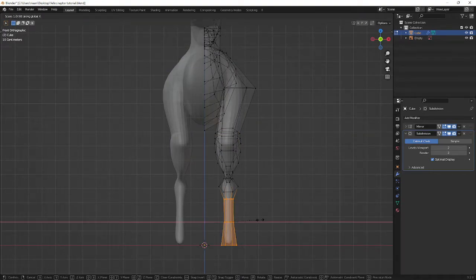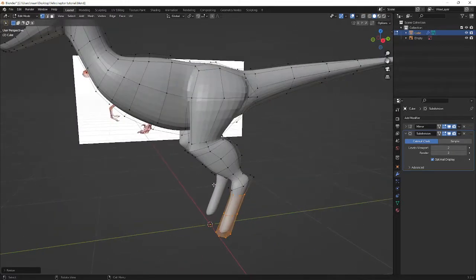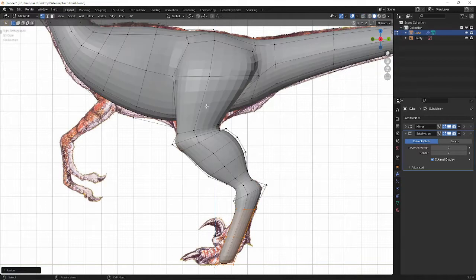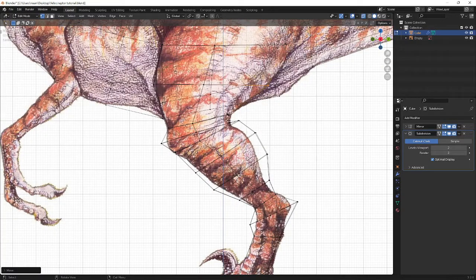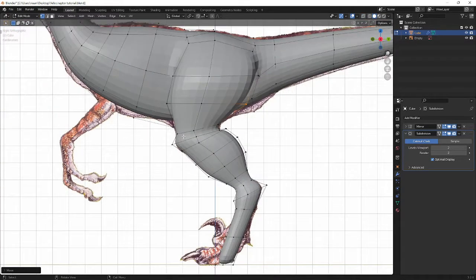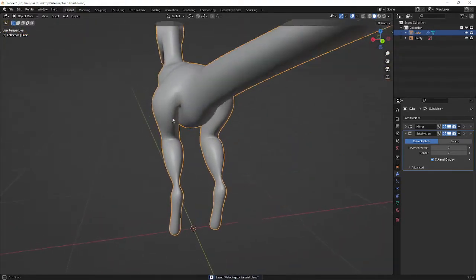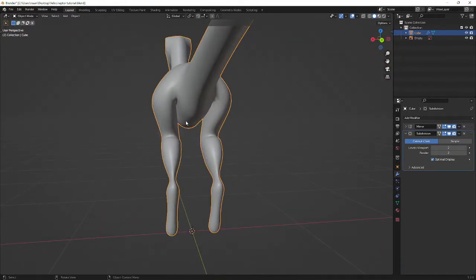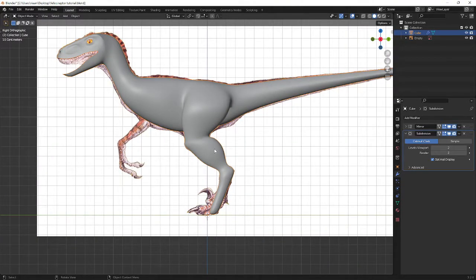I'll thicken this up a bit. So I don't know, just follow what I'm doing. This actually turned out better than I thought. Okay, that's still a bit weird. That still looks a bit thick.